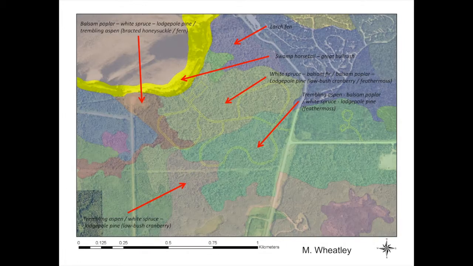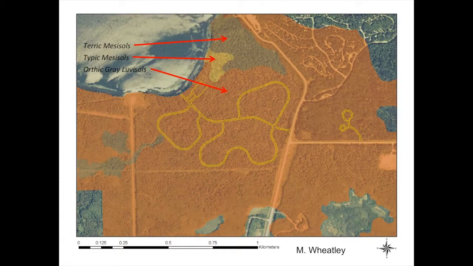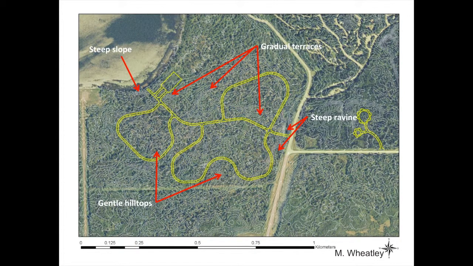for that site. We had some existing information, which I should say is unusual for many of our parks. Oftentimes we have absolutely nothing, but here we had some vegetation information, so showing that there is a lakeshore community that's very wet. We've got a fen, but for the most part, the vegetation isn't very unique. Pretty standard stuff. When we look at the soils information, again, typically things we don't have. There's mostly luvisols, so this seems like a good place that we would put a campground. We'd avoid the wet stuff. We can then throw on some contour mapping, stay away from the ravines, and stay to the gradual terraces.